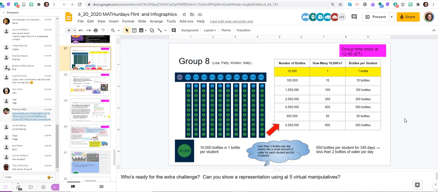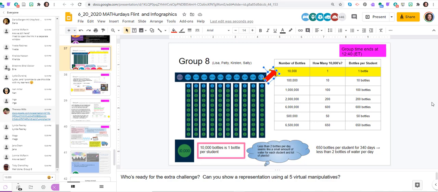Wonderful visual and explanation, group 8. I would love to hear from another group, somebody who maybe has just had an aha moment, or if you're still kind of thinking about this. The first row that's identified in yellow, if you are from a different group and you understand this row, can you raise your hand, turn on your mic, and explain why group 8 began with this row? What does this mean? Chelsea, go ahead. What I see is that there's 10,000 students, and so it's a definite at least 1 bottle per student. So at least in one day, that's how many bottles that we use. So that's how I see it.